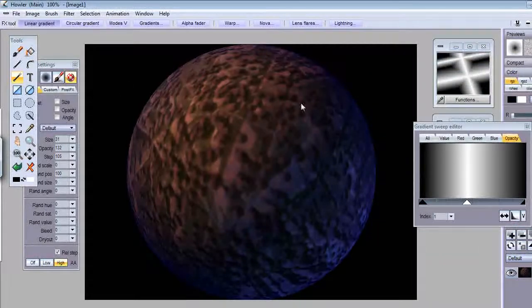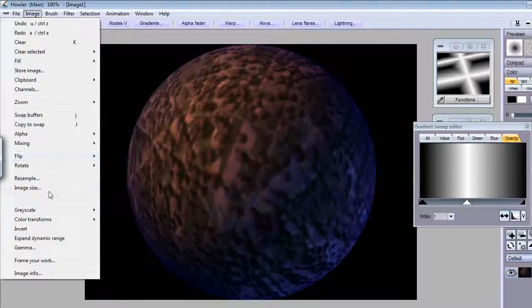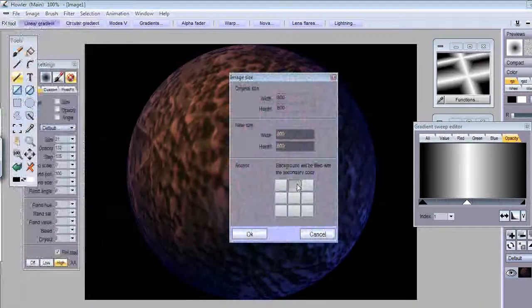Alright, so now if you want to have this as the background of your space scene, you probably will need some background added around it. The black border needs to be bigger because the sphere goes all the way to the top here and touches it. So what you could do here is simply go to the image and resize it, not resample, but resize it. When you resize it, you get to choose where the border will show. If you keep the current image in the middle like this here, the border will show around it, and you just have to give it a new size.